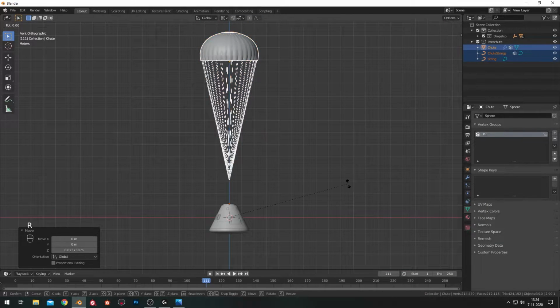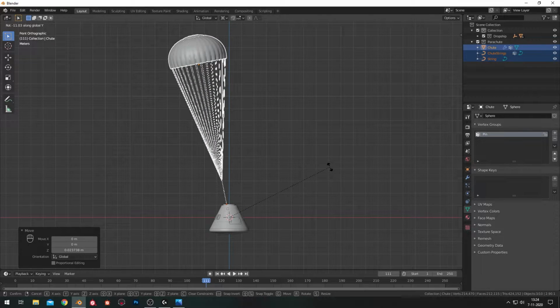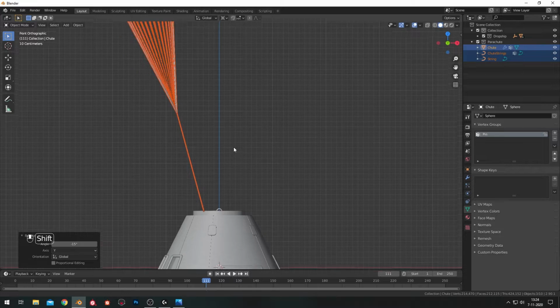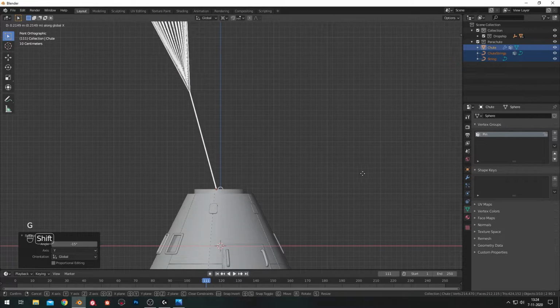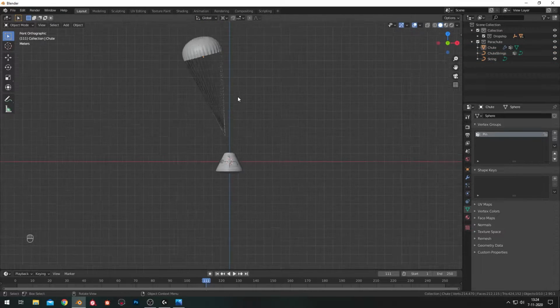And with the 3D cursor still on the 0 point there, I'm going to rotate it. So R, Y, and in this case, I want a -15. Now I'm going to move it back in here. So with G and X and G and Z, make sure it's connected again to the torus there.